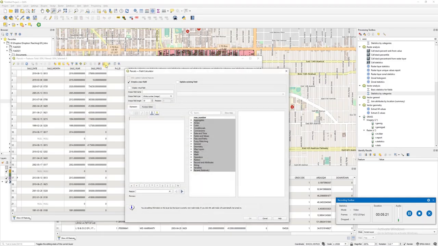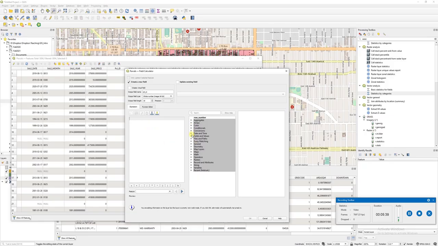So I'm going to create a new column, and I'm going to name this new column PCT, which is percentage of tree canopy. And this is going to be a decimal number because it has decimals. And here we need to do a calculation.